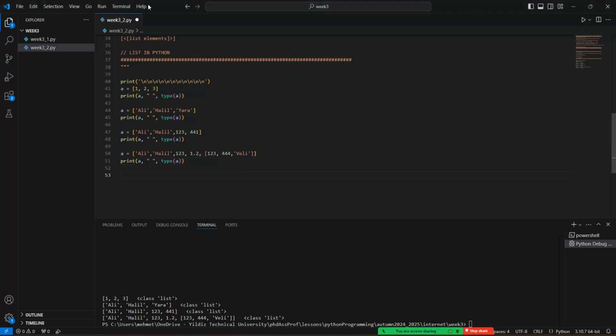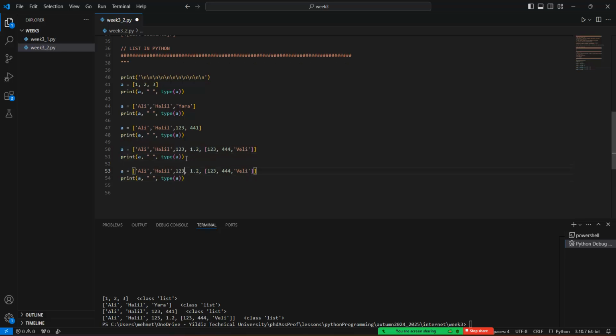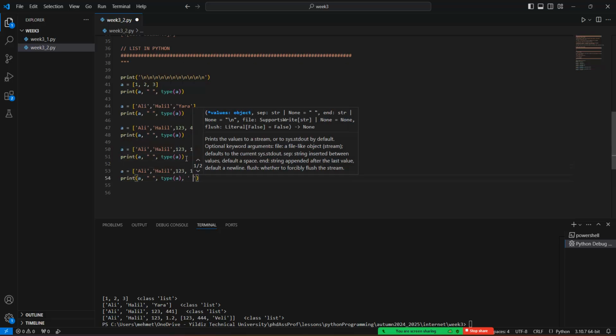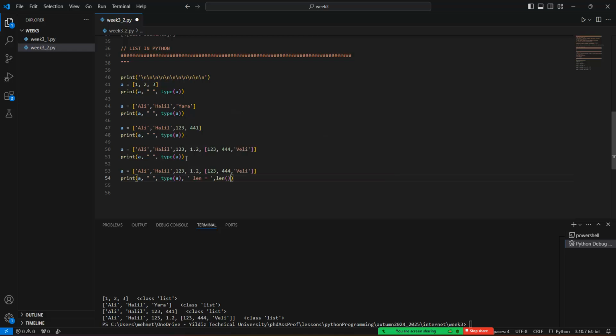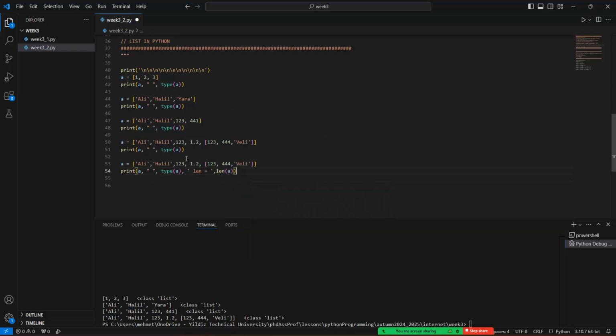Okay, for this question we need to add some other parameter. The len is equal to what? We have another len function in here, just like this one. The len returns what? The number of elements for a given data type. For example, in this case, what is the result of this code?